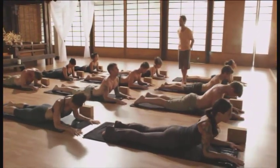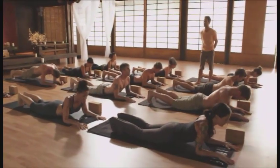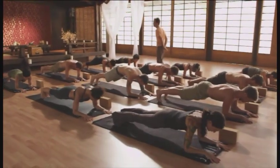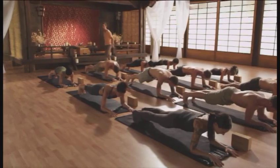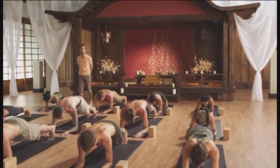Good, now tuck the toes underneath your feet. And then forearm plank pose, just lift your pelvic floor off the ground. Good, in order to do that action, you have no choice but to engage your abdominal wall. See if you can find a little bit of strength and a little bit of stimulation right there in your core, right there in your belly.